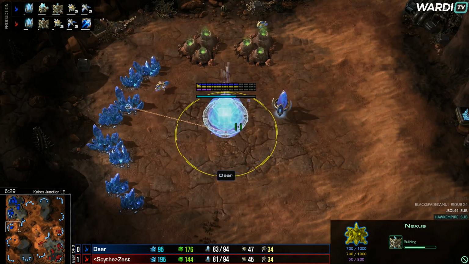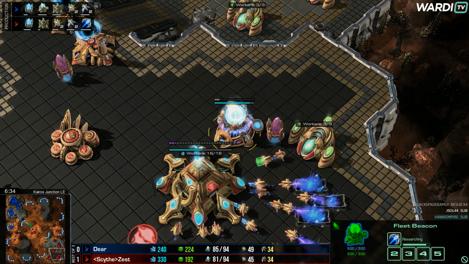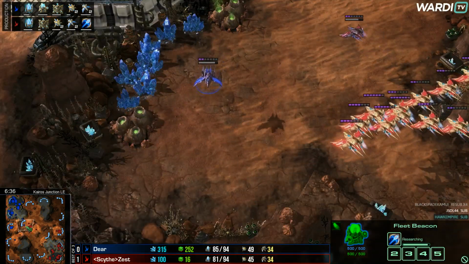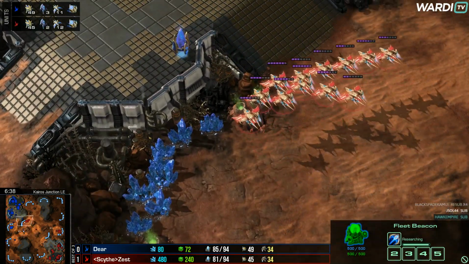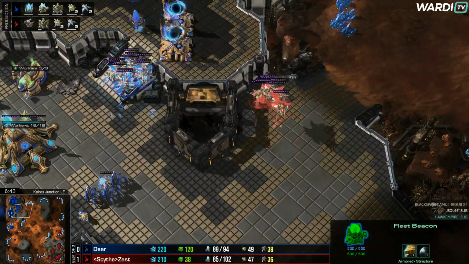We'll see a little bit later than the third Nexus of Dia. That's the difference. He goes Anti-Impulse Crystals faster, but he goes into the Nexus a little later. Hallucinated Phoenix is going to see the Phoenix of Zest coming across the map. Zest is leading with a hallucination as well. 12 on 12 Phoenix. The hallucination takes a couple shots to begin with.